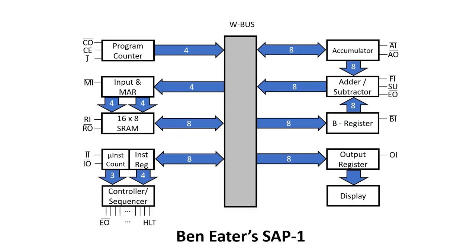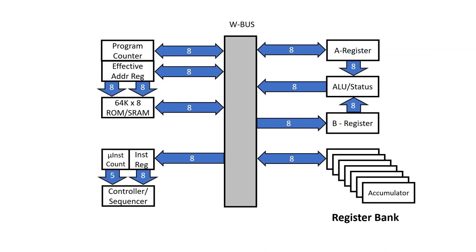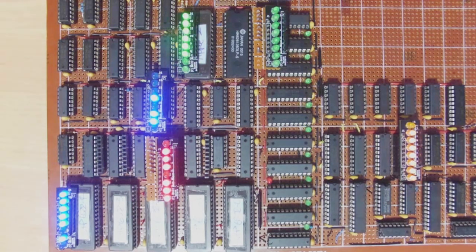In this series, we're taking the SAP1, popularised by Ben Eater, and adding a little bit of muscle to the bone to get it to run 6502 code. In the previous videos, we've looked at the WBUS, the register bank, and the sequencer controller, but in this video and the next, we're going to focus on the program counter. And if we can get that to work, we may actually be able to see the first couple of instructions executed. Always an exciting time for a new build.